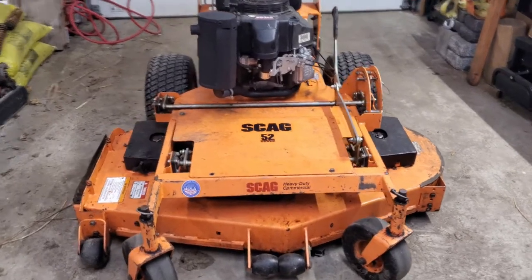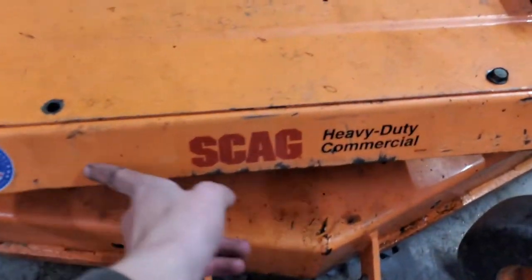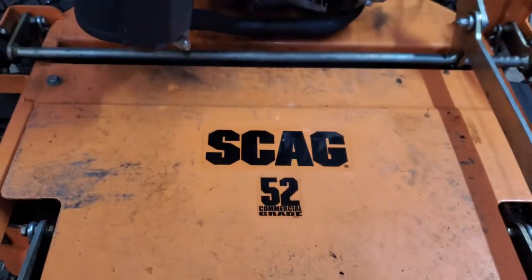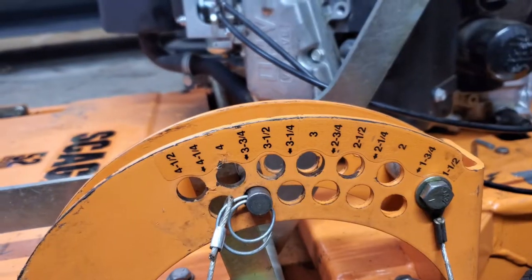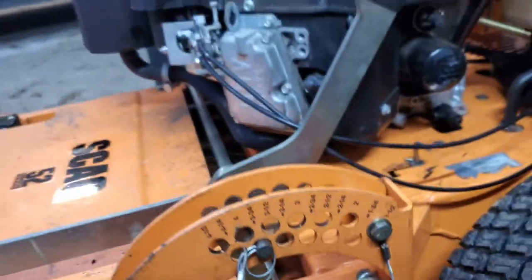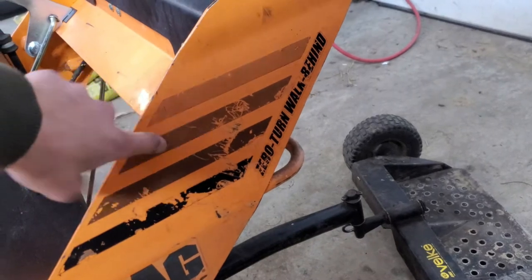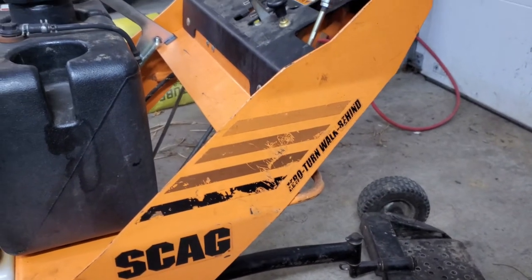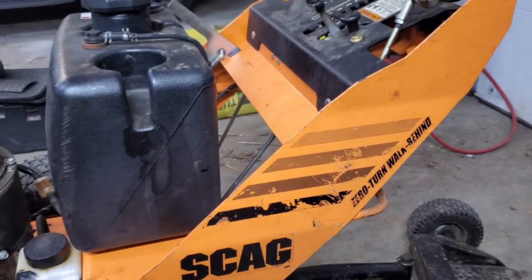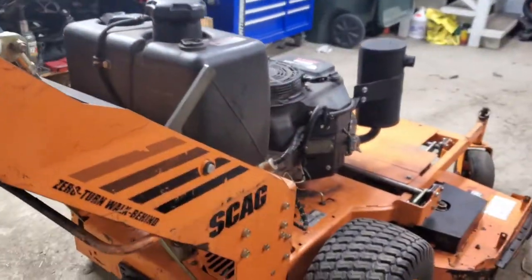All right, so I got those stickers installed. They look so much better. So you can actually read them now. And of course, the most important one, this one you couldn't read at all, and now you can see those nice and good. Got this one installed. I didn't buy these ones, but I think I'm actually going to buy them. They were the more expensive ones, and I was like, if it looks good with the other ones, I'll buy it. So I think I'm going to buy that one for both sides, but it looked much better.